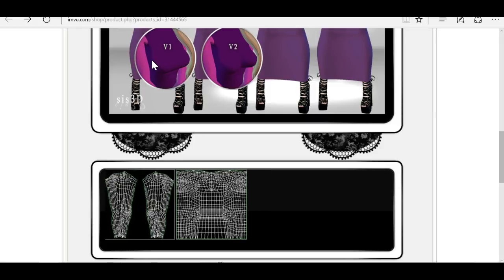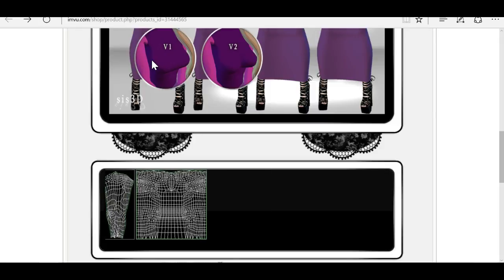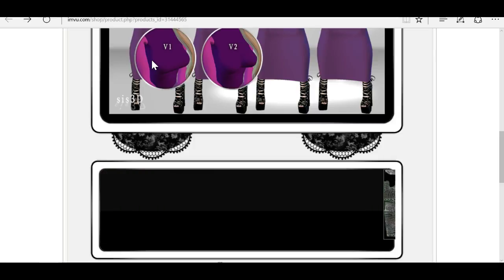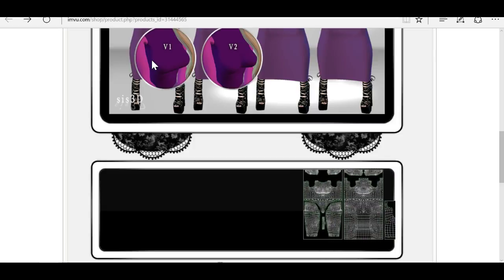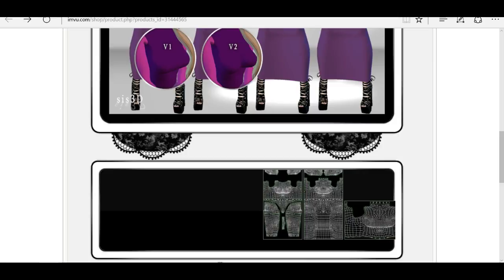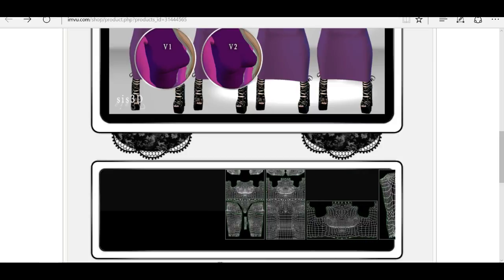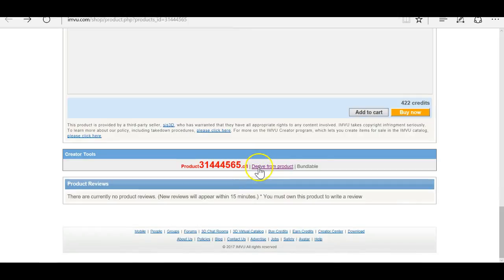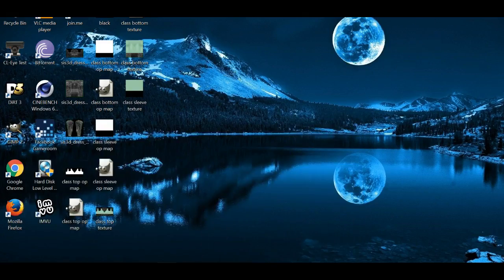These are the 3 meshes I am going to be showing you today, and I'm showing you how to work the areas separately. And pretty much the technique will be used on any and all meshes that you make your own design on. Alright, so once you get those downloaded and saved to desktop, go ahead and hit Derive from Product.